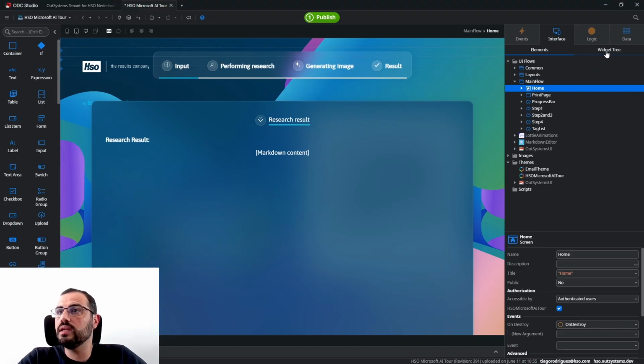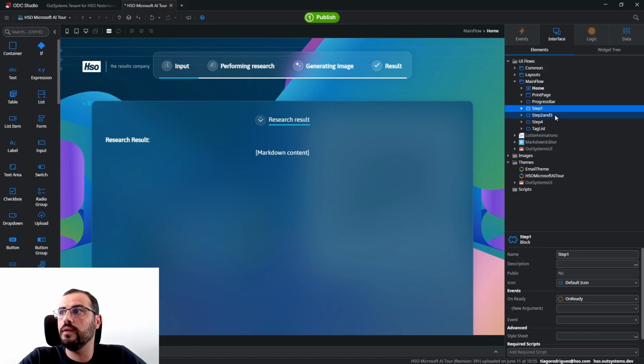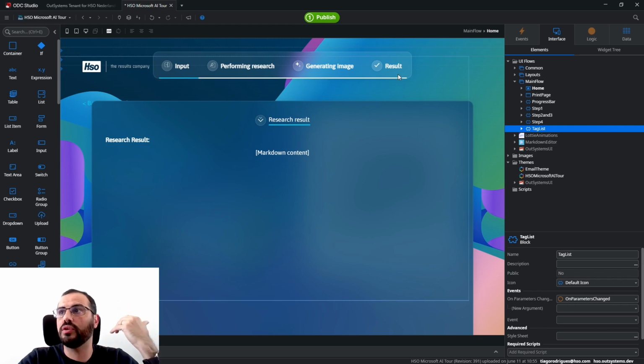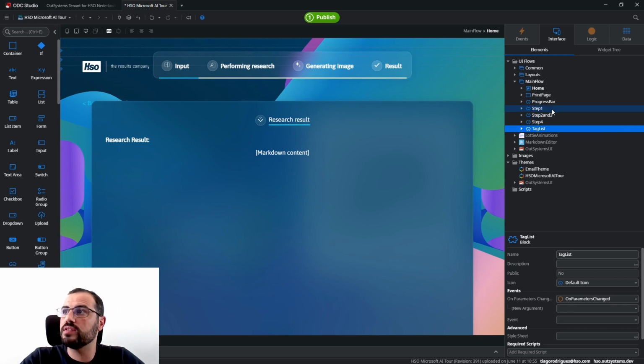So basically the way I found that it was simpler to handle this chaos was to create different blocks for the different steps that we see on the top. So the research, the first step, the research and the generation, and then the result. You can see here.